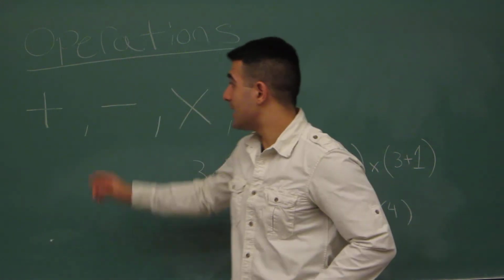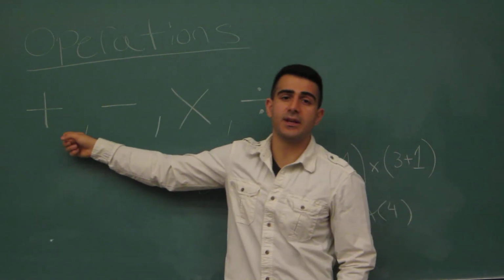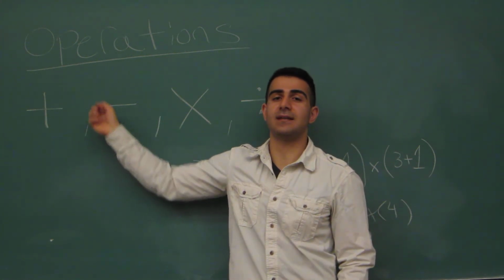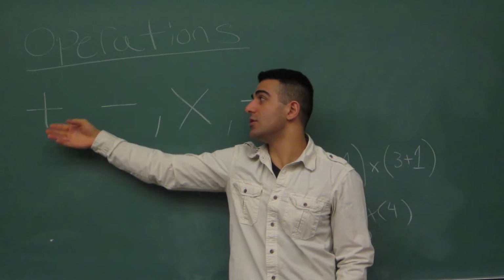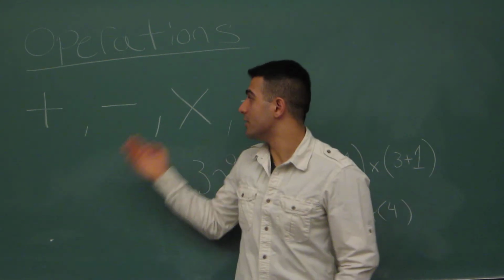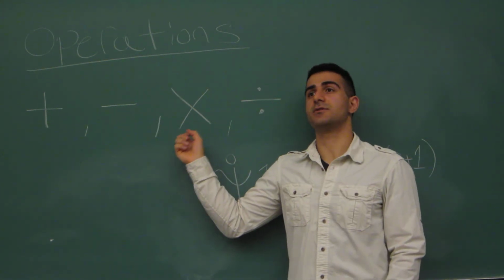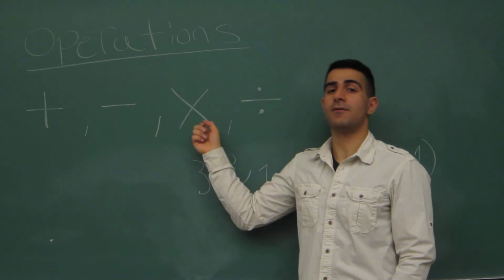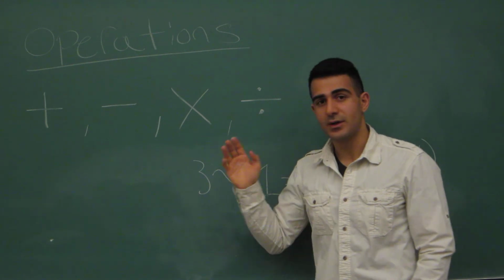Like for example, at the time, maybe no one even knew what addition was. So someone had to invent what it means to add 2 numbers. That would be some new invented operation. Or no one knew what multiplication was, so someone had to invent what it means to multiply numbers. That would be another valid operation. So that's what operations are.